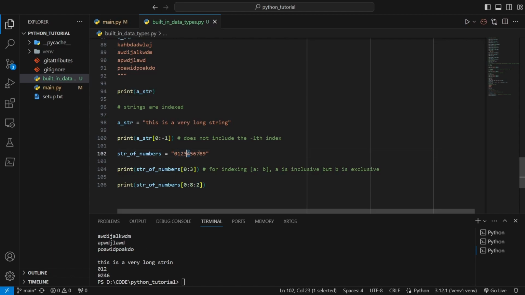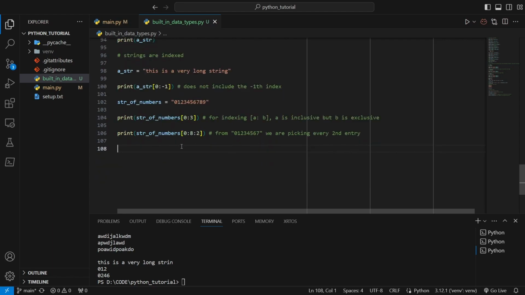Now there is a stepping method also. So in this example we are first selecting 0 to 8, where 8 is exclusive, so it will get 0 to 7, and after the second colon we have 2, so every second entry will be selected. So 0, 2, 4, like that.